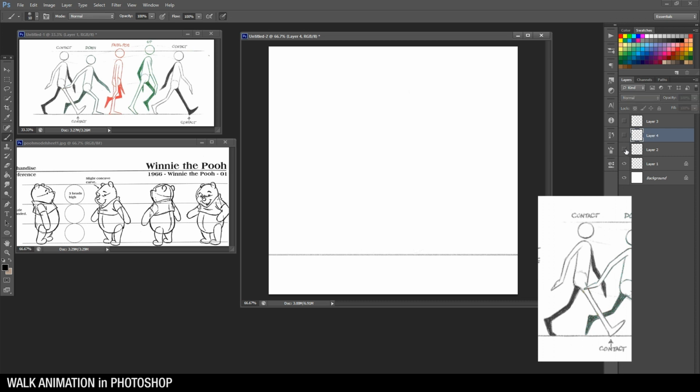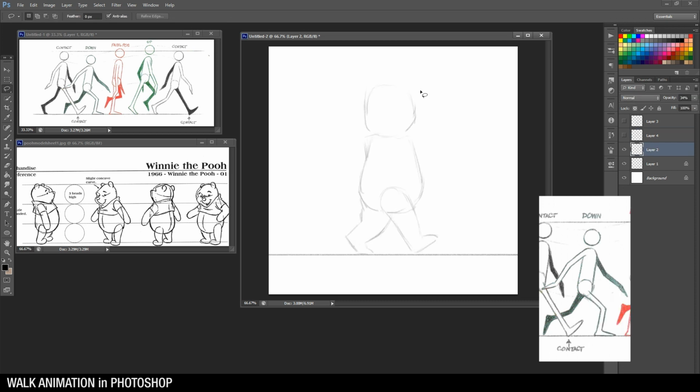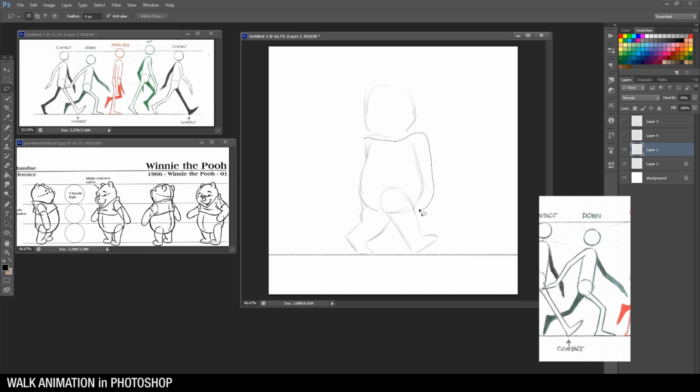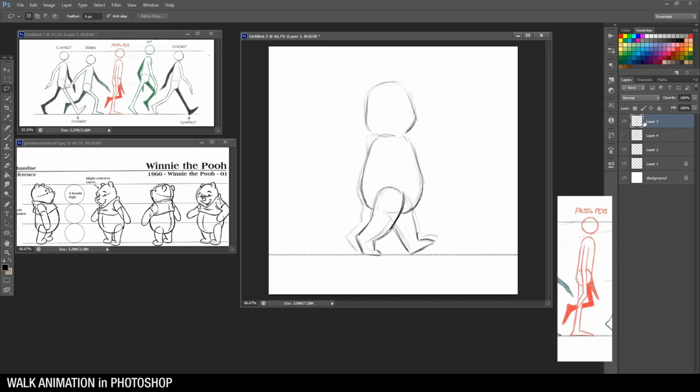And next we have the down pose, where the person is at his or her lowest height, because the knees are bent as he is pushing himself up. You go on to the passing position, where his legs are forming this inverted figure 4.